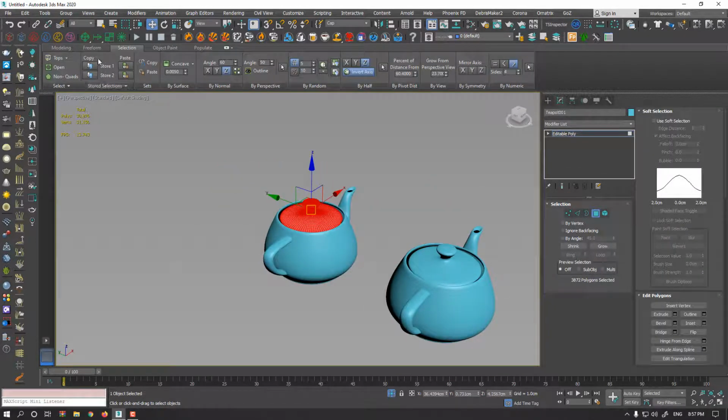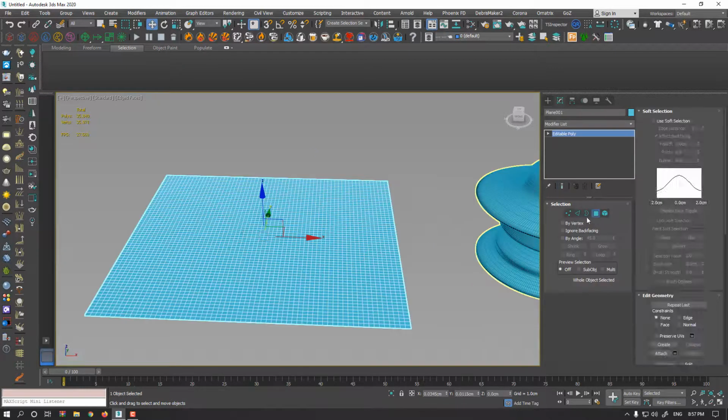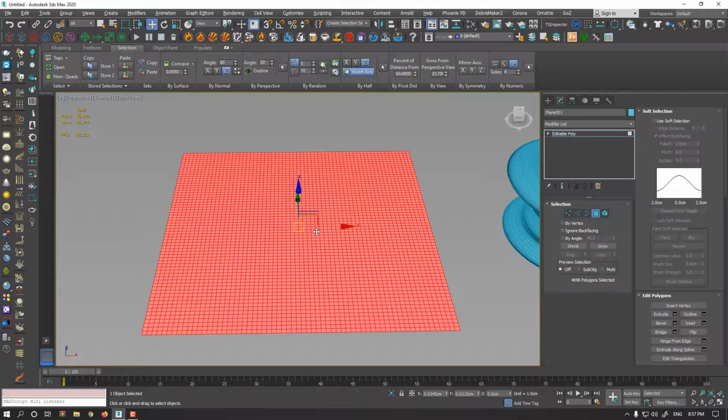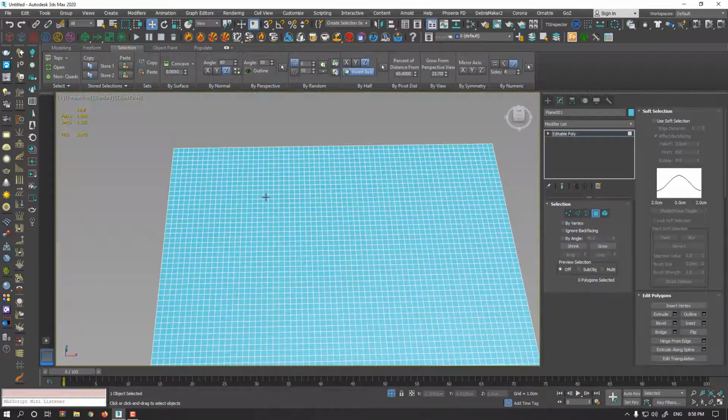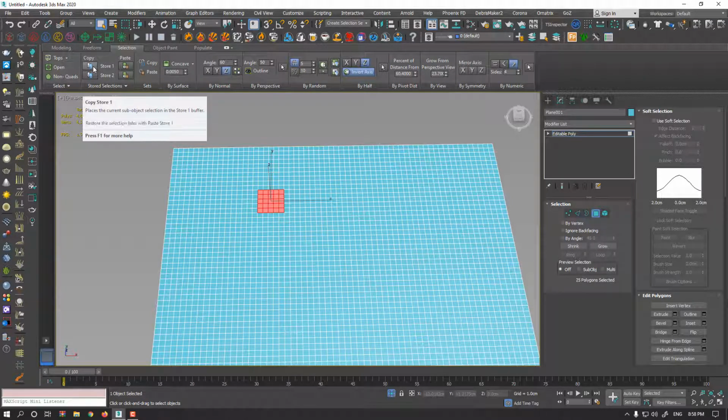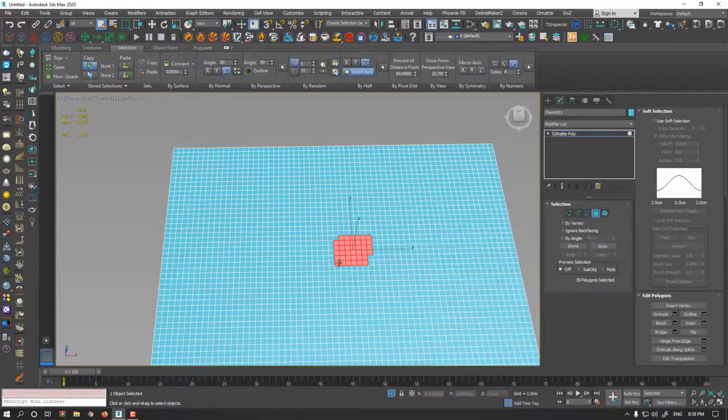And here we have copy and paste selection too. For example, alright, I'm going back to my plane and isolate it. Imagine we have a selection here. I select some of my geometries here and store it as store 1, adding another selection here and defining it as store 2.